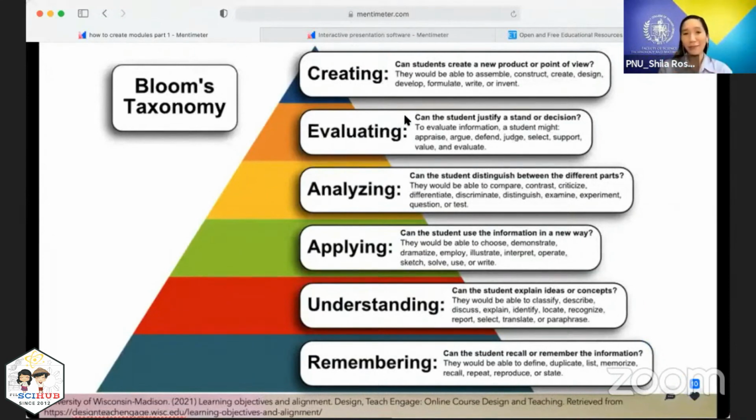So, we can always ask, di ba? We can always ask our students. That is why we have diagnostic exams. Yun din yung reason kung bakit may pre-assessment ang modules natin. Diba? Asa na siya? So, pre-assessment will help the students and the teachers to determine where are they. So, nandun pa ba sila sa lower level? Nandun na ba sila sa higher level? So, that is it.